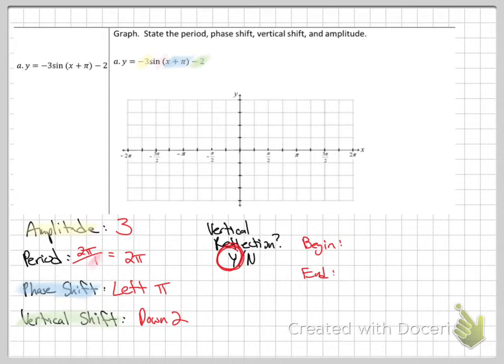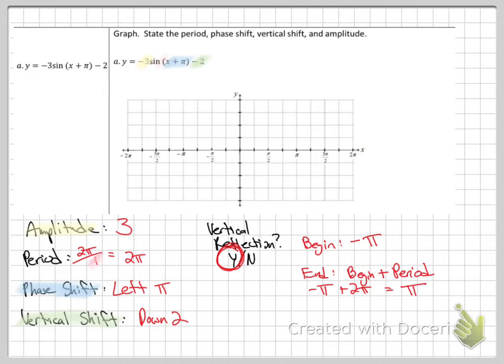So my beginning matches my phase, but instead of using the word left, it's going to be negative pi. So write a note to yourself. It's the same thing as phase, but instead of the word left, we use negative. To get the end, you have to do math. The end is beginning plus period. So the beginning of mine is negative pi, and my period is 2 pi. It's just like x. Treat it, so it's negative x plus 2x, you get x, or pi. So it's going to begin at negative pi, and it's going to end at pi.